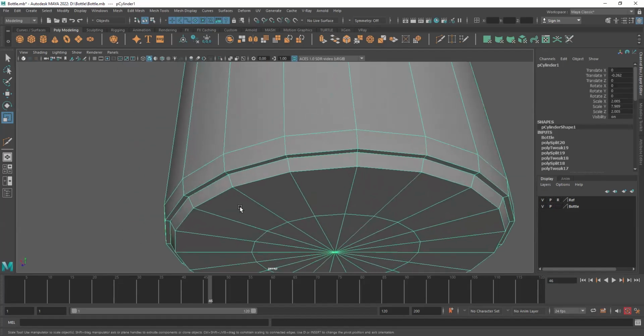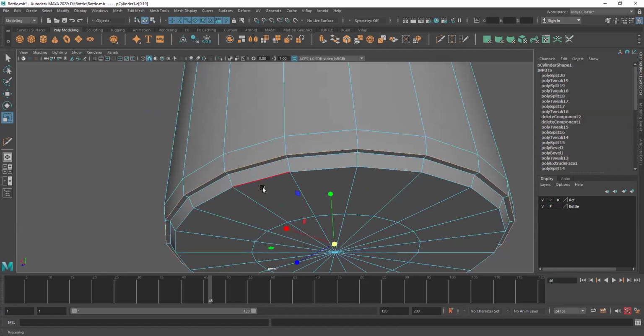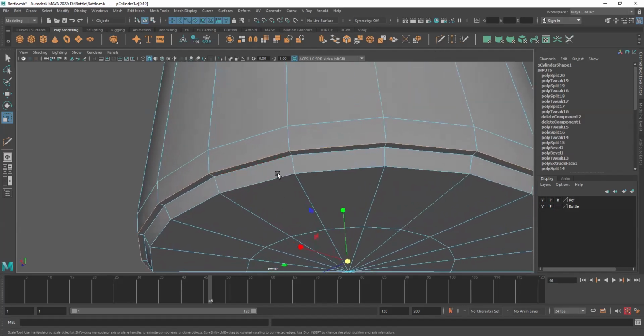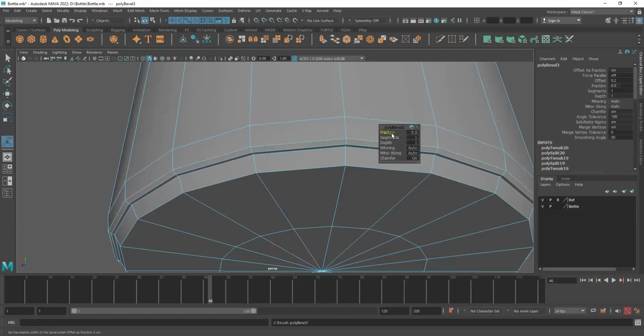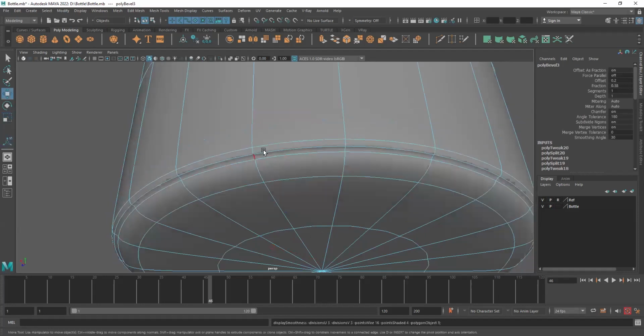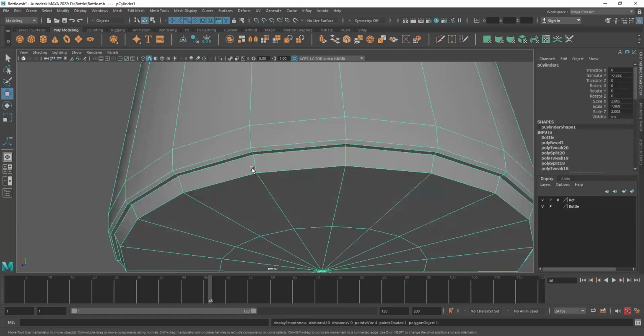So how do we do that? We will be adding support edges. Now you can see there are so many edges that we need to add. We need to add over here, and over here because all of these three areas should be sharp. Only then the shape will be preserved. So if we were to do it with multi-cut, it would take a lot of time, right? So that's why we are going to use bevel. So I've double clicked on this edge. I'm going to press Control plus B. I have a division and I'm going to make it smaller. And now if I press 3, you can see it's looking much sharper than before.